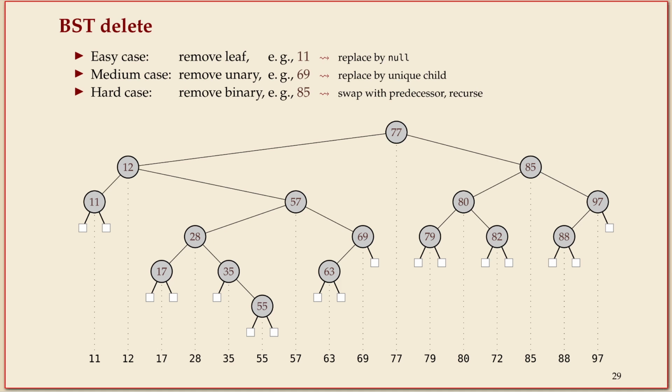We also want to delete keys again. If it's properly dynamic, that should be possible. Now, there's a few cases. Depending on what kind of node we delete, this is either easy or needs a little extra step. But let's go through it. If we delete number 11, key 11, of course, as always, we start by the search. And we find 11. Now, the important bit is this is a leaf in this case.